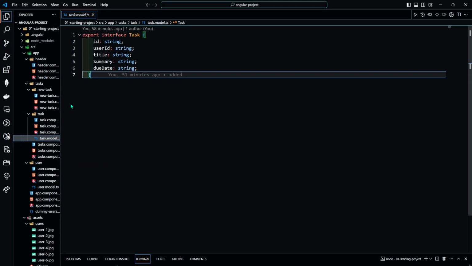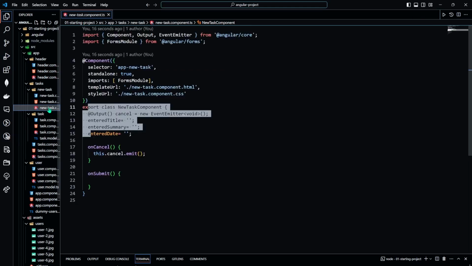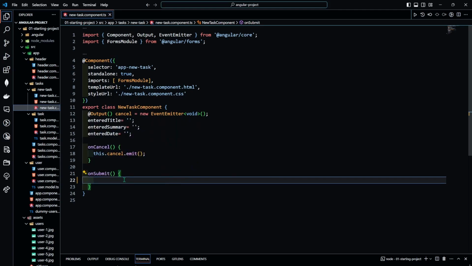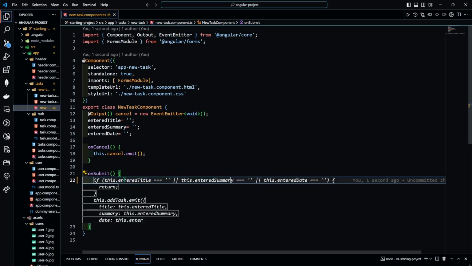So firstly we will go to our new task component, the TypeScript file, and the onSubmit method we created, and add data to this, so that we can call it on submitting from the HTML file.